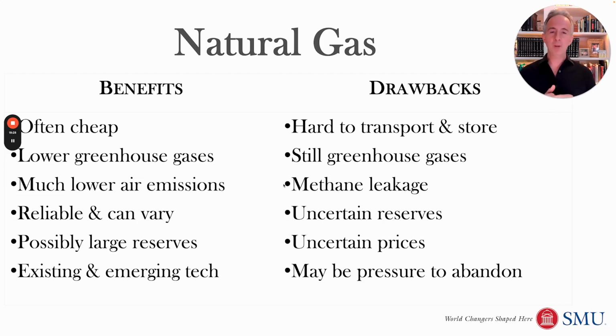You have to build an airtight steel pipeline to take it from where it's produced to where it is needed. And that's a very expensive and, as we'll see, legally difficult process. And so there's no quick way to transport natural gas to some new destination that needs it. It doesn't already have the infrastructure built out, and the infrastructure itself to build is very expensive. Okay, what are some other drawbacks? Well, it still does emit greenhouse gases. It is a fossil fuel.